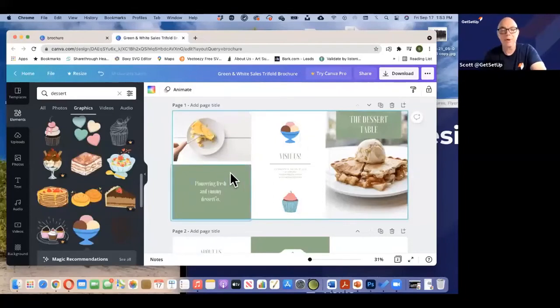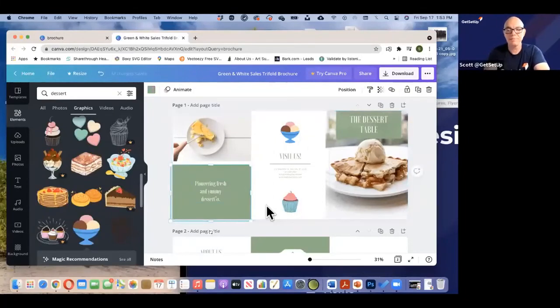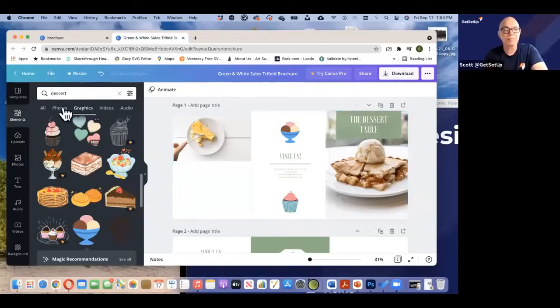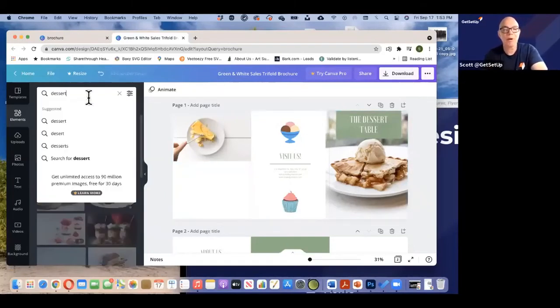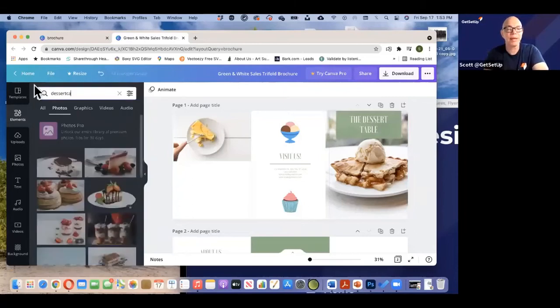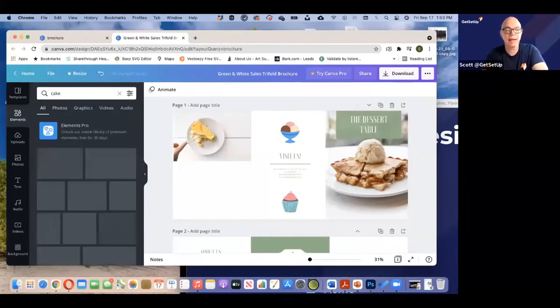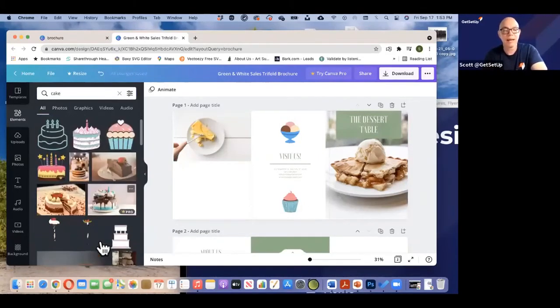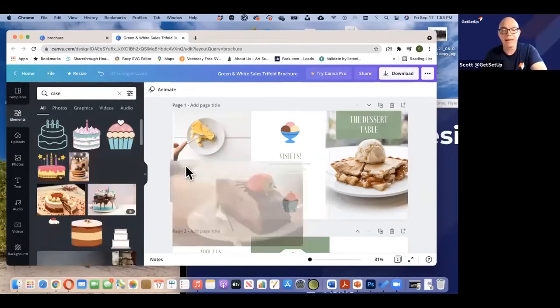Now, yeah, I could put a picture in here instead. So maybe I'll go back to photos and type in cake and drop that in instead.